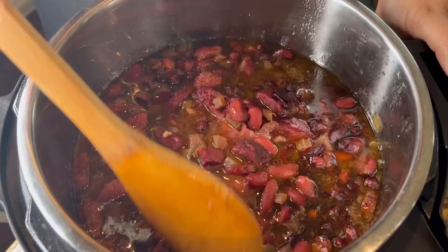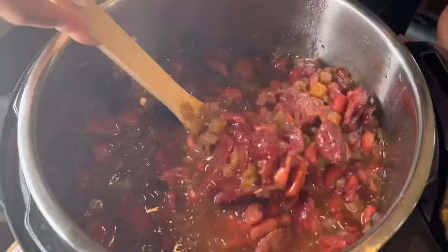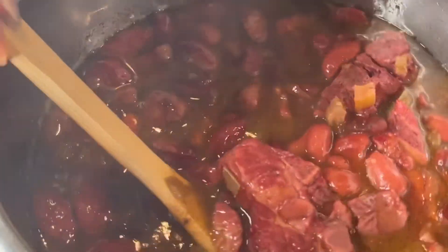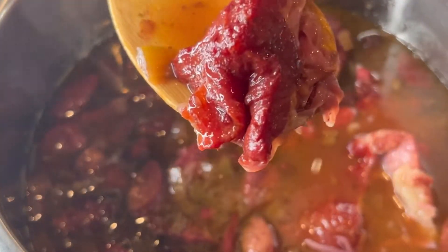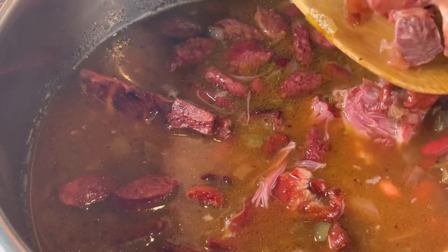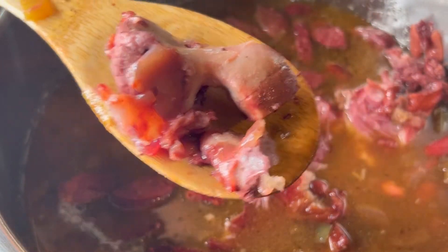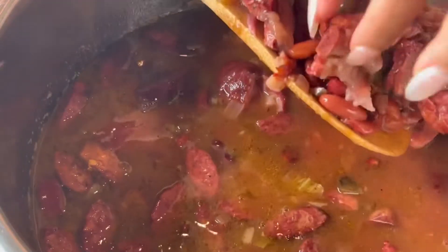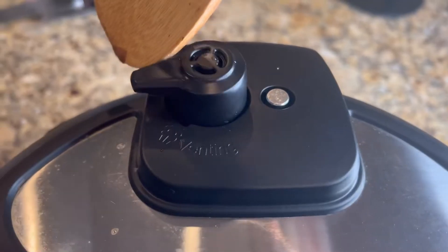After the first 45 minutes, this is what the red beans are looking like — still so delicious, but we're going to cook it one more time. Those neck bones are already falling off the bone, so we're going to go ahead and remove as many of the bones as we can. Try to get them all out of there — keep the meat in and discard the bones. Once you get all those bones out, put the lid back on and cook it again for another 45 minutes, and it is done.